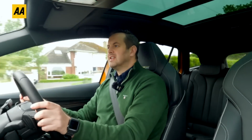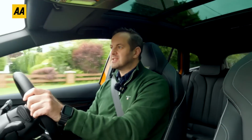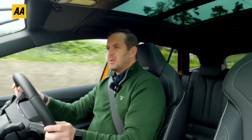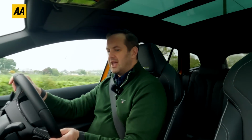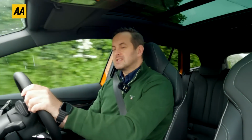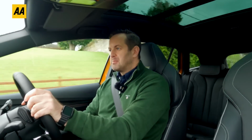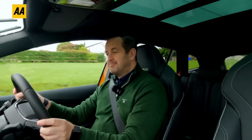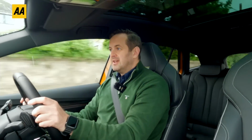It just doesn't feel like a radically different RS car, and that would be my issue with this car. I would like this to feel just a little bit more raucous, even if it was some sort of synthetic sound, something that would stand it out from the rest of the range, because as it is here, sure enough, the steering is good, it handles quite well, but it's such a big, heavy car that it's never really going to feel particularly nimble. And the 80X, which is a car we've had before, which is about $5,000 cheaper in a Sportline, does pretty much everything you can expect from this car.